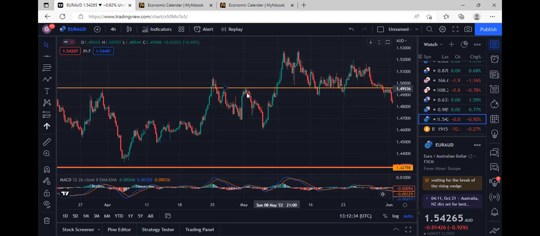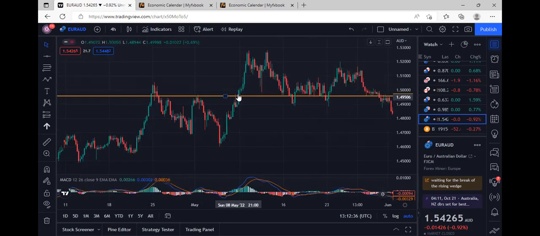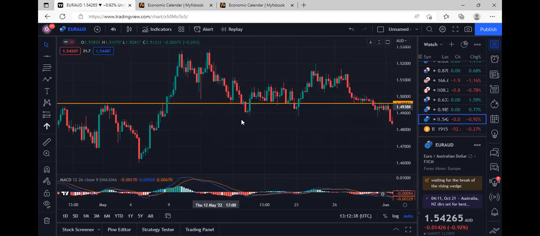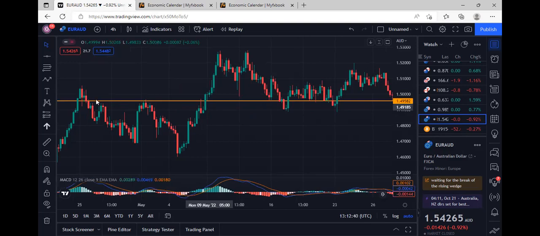It came, then we had now a bigger break of structure. Do you see how that candle broke and closed up? You see this one, how it closed up with a very small body, but this candle, do you see how it closed up with a very bigger body? So that is a good break of structure, whereas these ones will happen and fake you out if you are that aggressive trader.